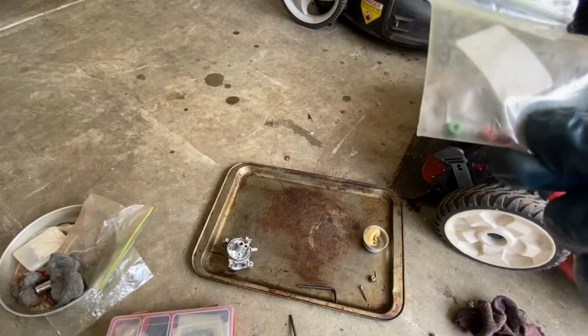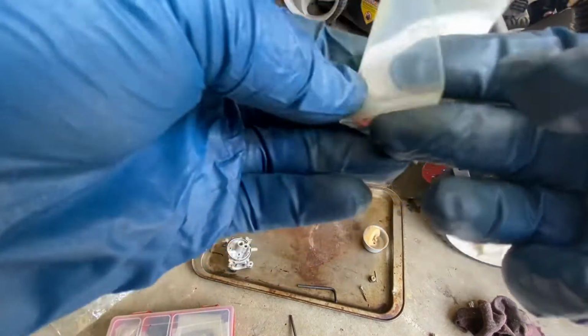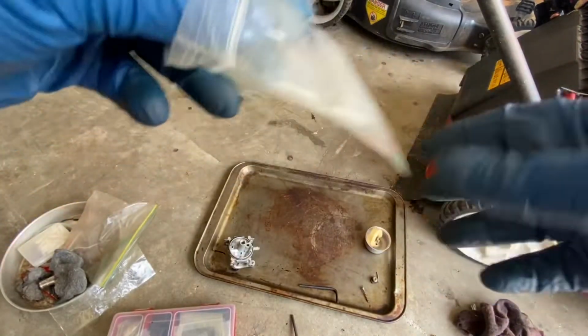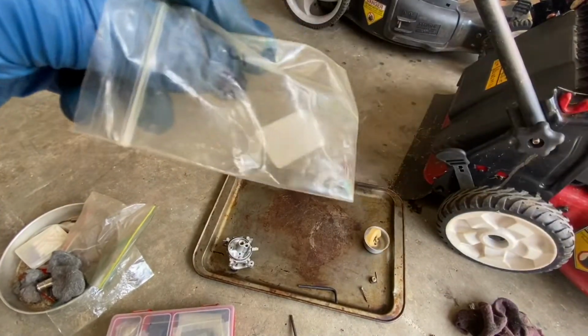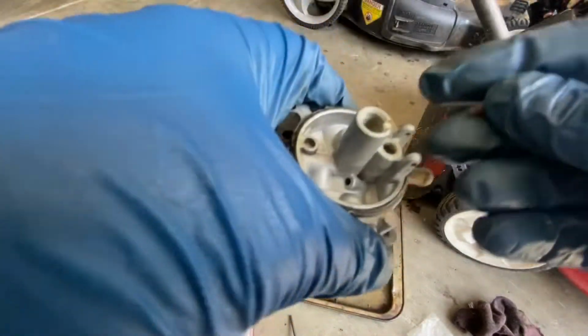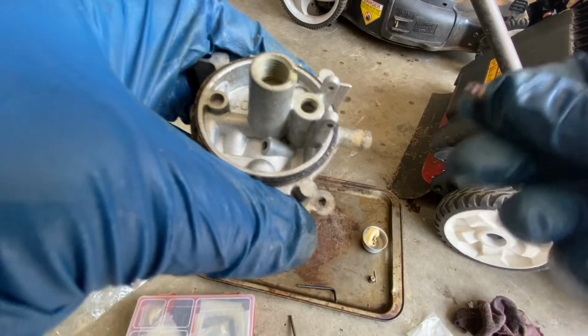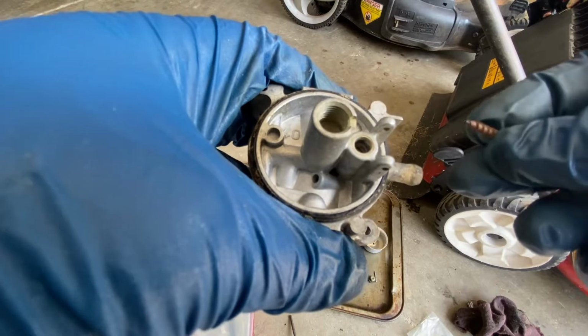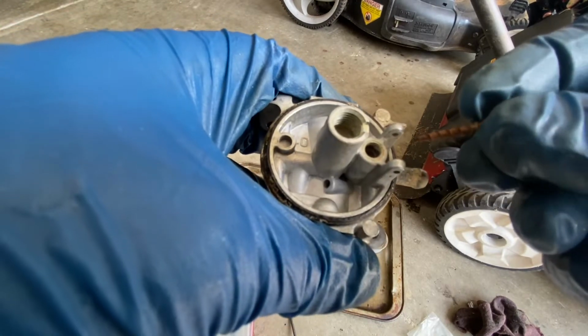So I'm going to take one of these other ones, and we're going to put it in. You can just buy these. These are not OEM. These are from some aftermarket company, but they work. So we're going to pull them out, and then we're going to show you how you put them in. Pull out the seat. You can either use a crochet pin, or there's a Tecumseh tool that you can use on a Briggs, and that I think will get it out as well.